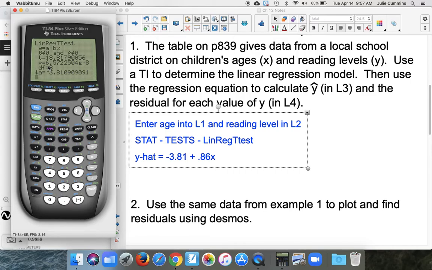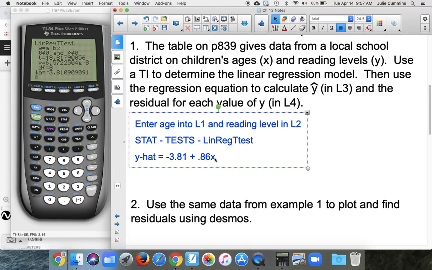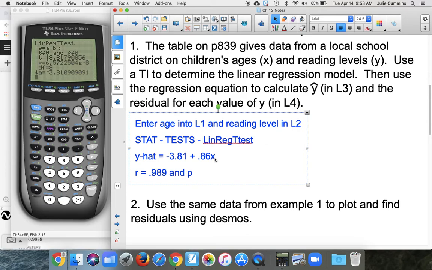All right, now what we were trying to find, so I might jot that down, R equals 0.989 and P is practically 0, so it is statistically significant. Okay, so remember we were trying to find residuals.